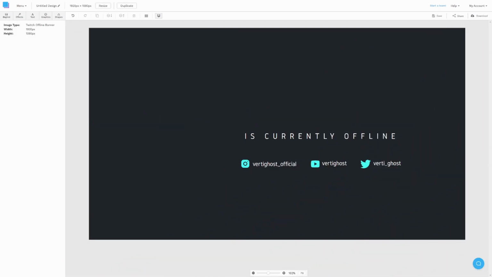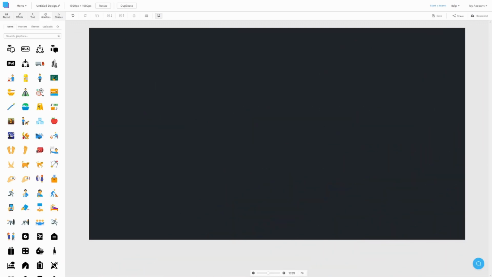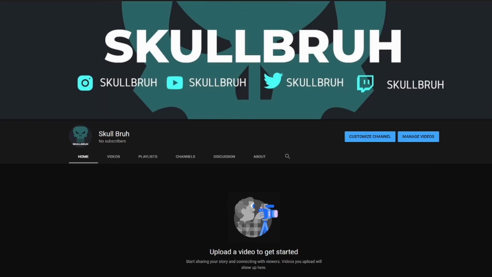One thing to keep in mind here before we get started is if you already have some imagery or some sort of graphics available that you've already made on other websites or got on Fiverr or something like that, and you want to use these to create your offline pages, you just need the dimensions. You can actually clear everything out and just use the templates as a blank canvas. So for example purposes in this video, we're going to be taking all the branding that we made for the gaming option in the first YouTube video talking about Snappa, and that's for the Skullbra YouTube channel. We're just going to take that logo and apply it to our Twitch page.